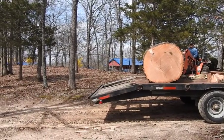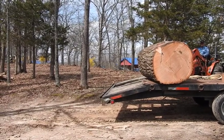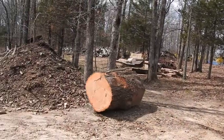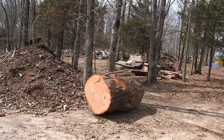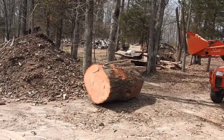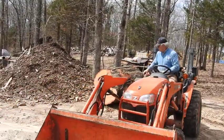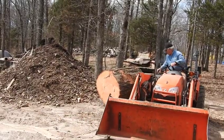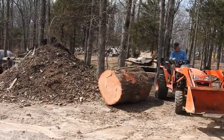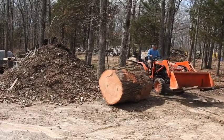I'm going to just nudge this little timber off here. Alright, there we go. Nice little log. Glad that tree didn't come down. Alright, let's see what he's going to do with it now. Okay, and because it's a nice day and I'm out of the way and I'm fairly certain he can't run over me, I'm going to film moving the log. I may or may not make it in the film, but like I said, it's a nice day.